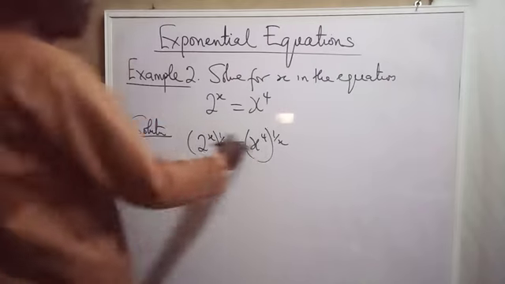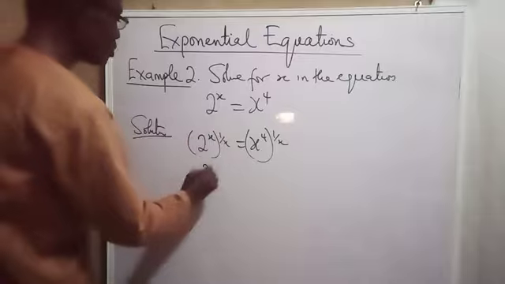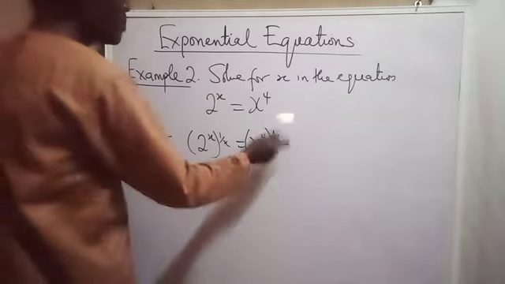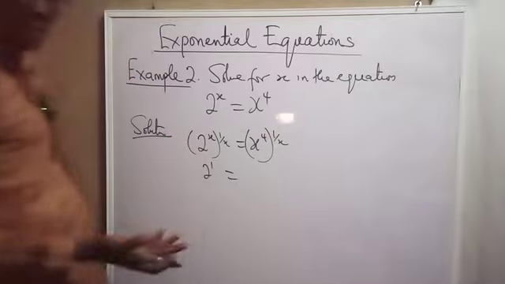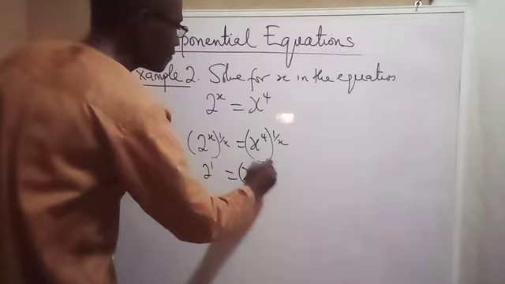Okay? So by the time you do this, what do you have? Multiplying this x by 1 over x, you have 2 raised to power 1 is equal to what? So you can bring this one in and take them out. It's no problem. So you can say x raised to power 1 over x multiplied by 4.